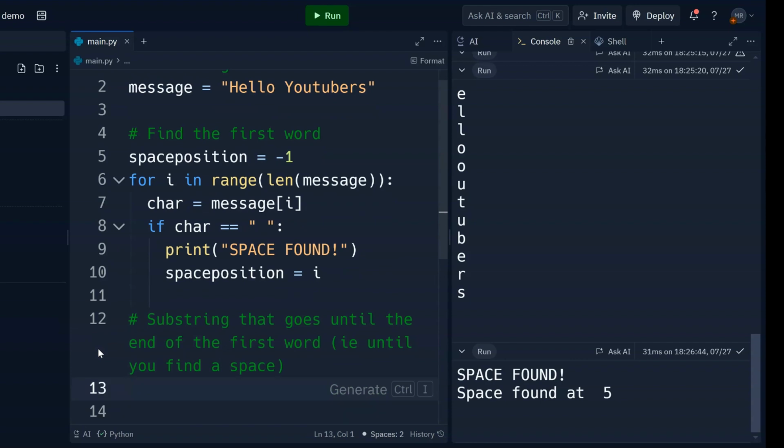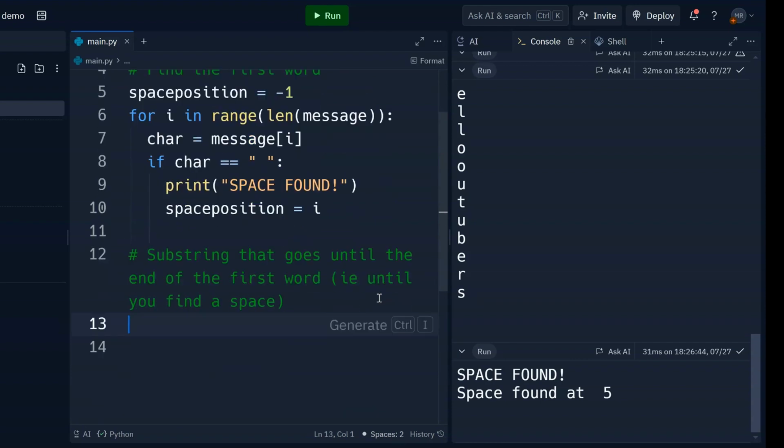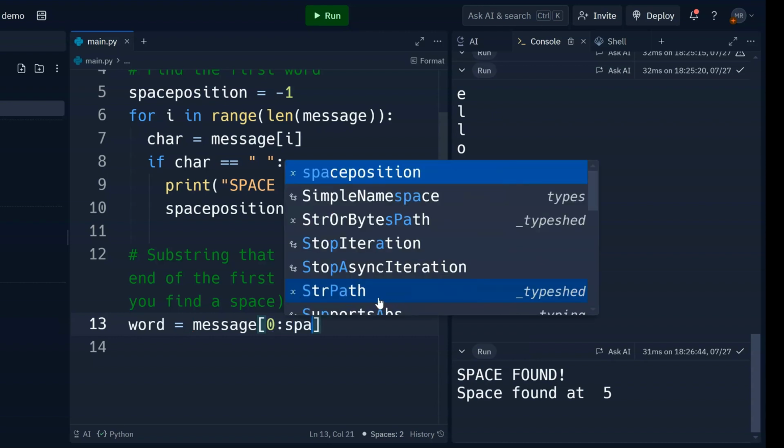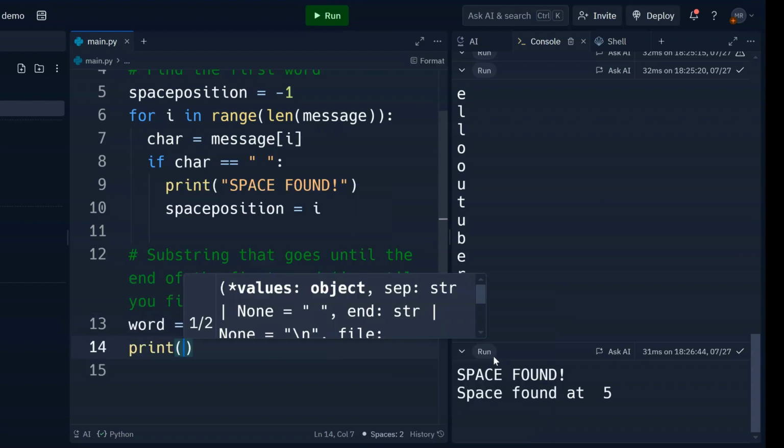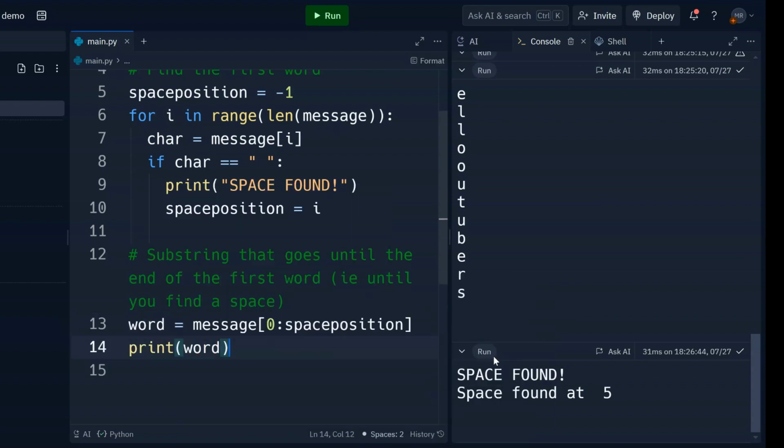And let's say word equals message[0:space position], and then print word.